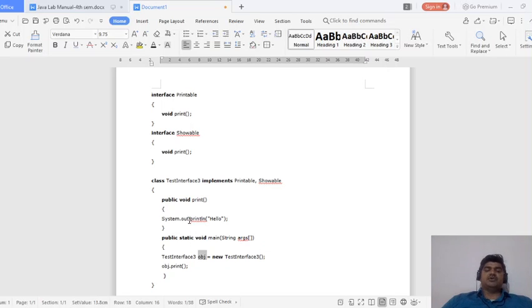The child class will provide the implementation, so whenever you call obj.print, it will call the child class method. By this we can avoid the ambiguity. Like this we can achieve multiple inheritance using the interface. Next, students, we will try to execute the same program using the Eclipse IDE.